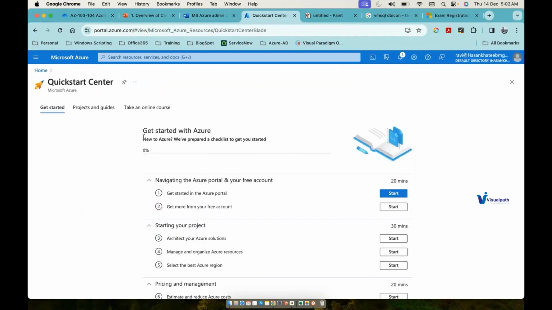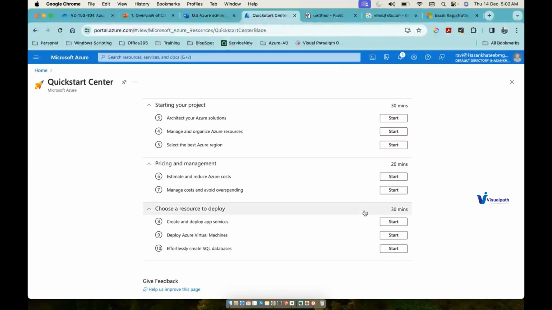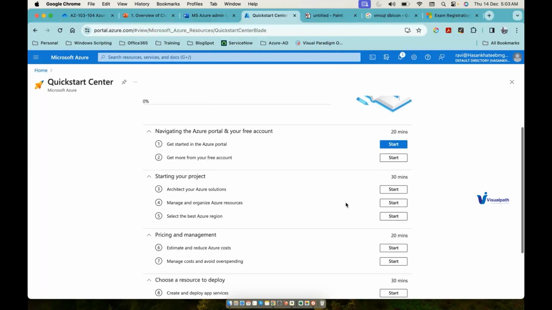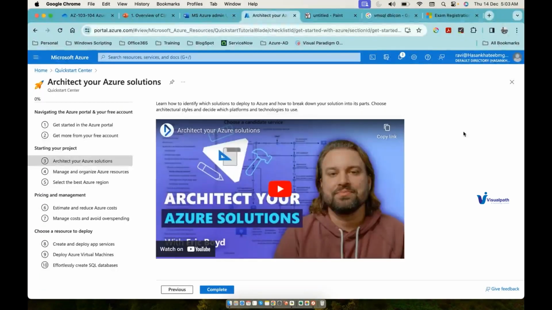Okay, yeah, this is just an introduction, right? Yeah, you can start it. So the documents you can see here. Once you complete this, on the left there's a handle for all the other stuff, right? Resources and everything. Yes, exactly. See, this will tell you how to get started, how to get your free trial account, architecting your Azure solution. This will give you some documentation and some video tutorials. You can go through it. Okay, perfect. Thank you.